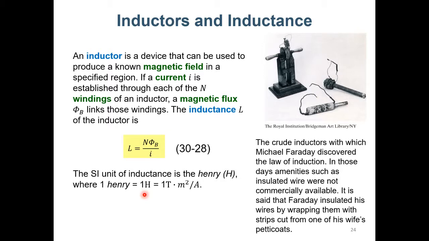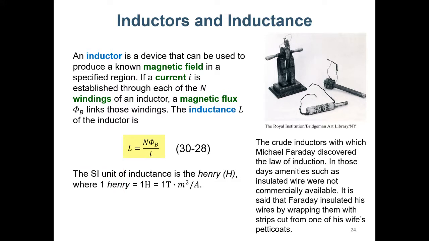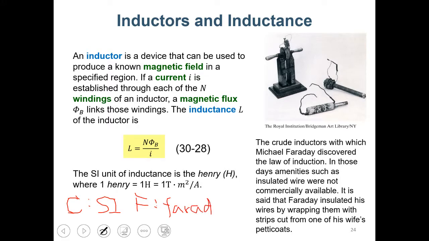So the SI unit for inductance is the henry, H. As an ECE student, some of you in the exam still write the SI unit for a capacitor as something like C over V. I cannot say you're wrong, but for a capacitor, the SI unit is the farad, F. Do not write C over V anymore. Try to remember the SI unit is farad, and for an inductor the SI unit is henry.